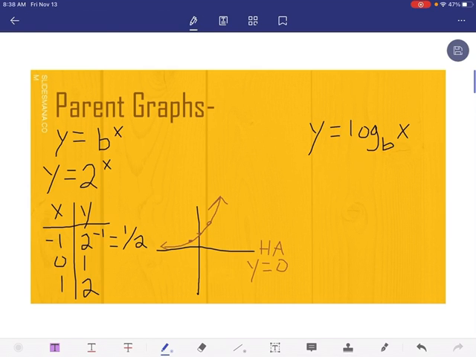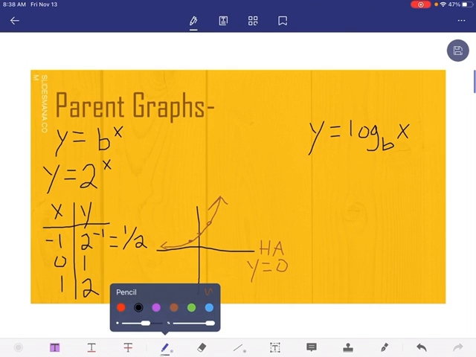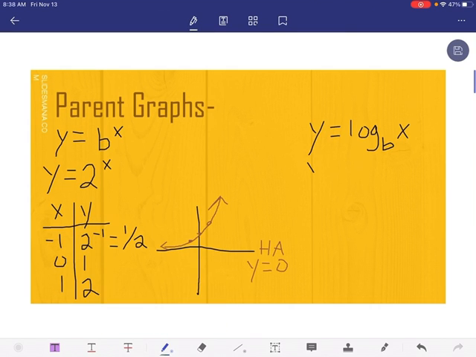Also notice that on the right hand side we are increasing, and we're increasing exponentially, which makes sense because it's an exponential function. But recall that the bigger that my base is, the quicker that my graph is going to rise. So if I had a base of 5, that's going to get bigger much faster than my base of 2. Now, likewise, let's go ahead and look at y equals log base 2 of x.